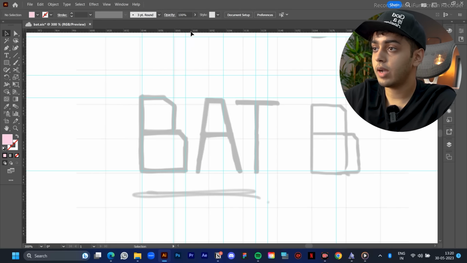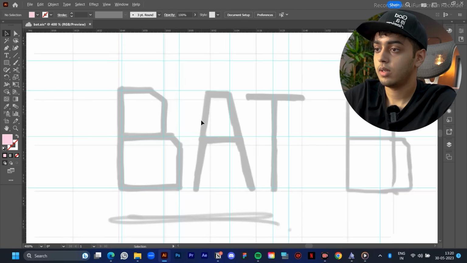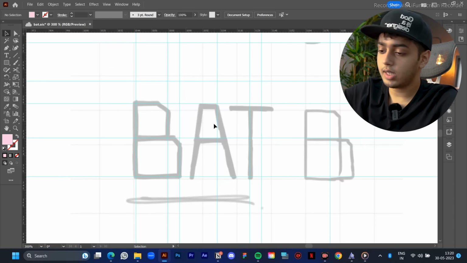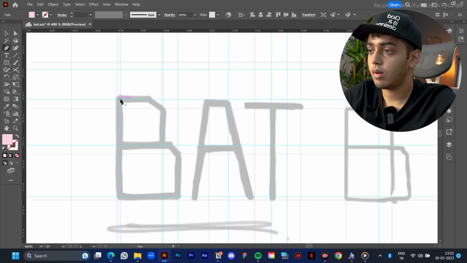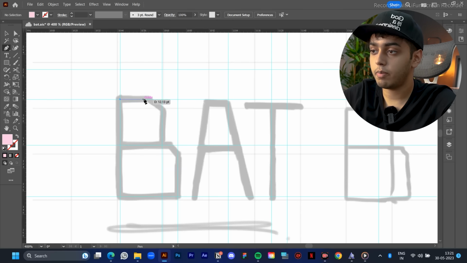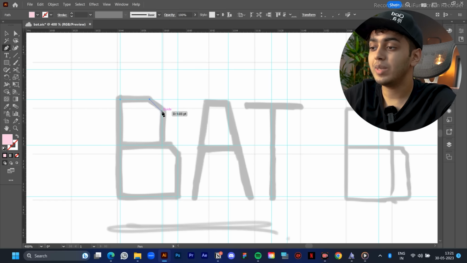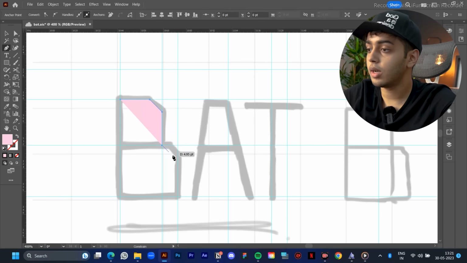Perfect. Now that we have our guides, one more is left where this line comes. Perfect. Now that we have our guides, we can just press P for pen tool and start tracing. So there will be a cut. You go down and make sure that you press shift, because you want your lines to be straight and not tilted. Everything to be aligned and to be straight. Okay, now we have made that.